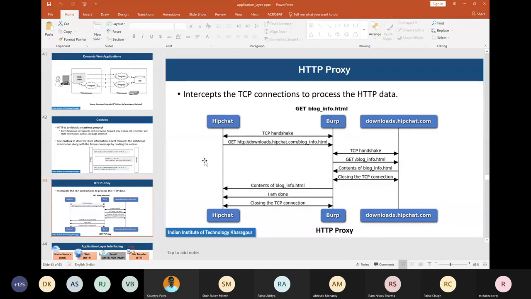VPN is typically used by organizations. VPN accounts, login credentials and special software are distributed to the parties. You have to install this VPN software on your local computers, and then you can use it remotely to access the internal networks of your organization. Very, very common in work-from-home situations among companies nowadays.